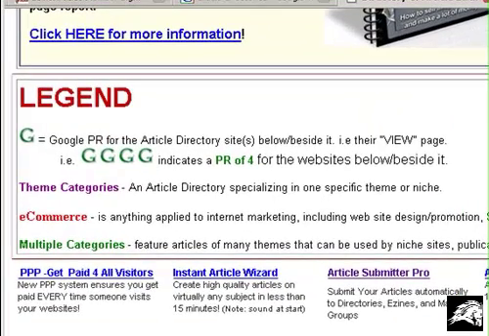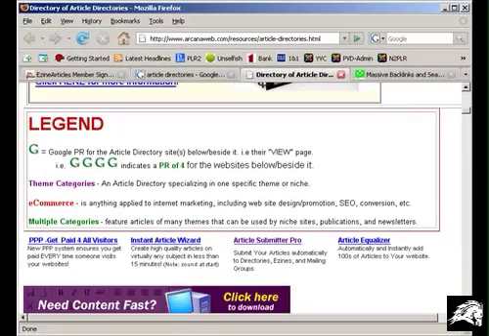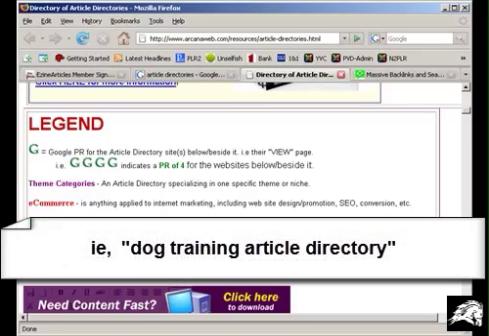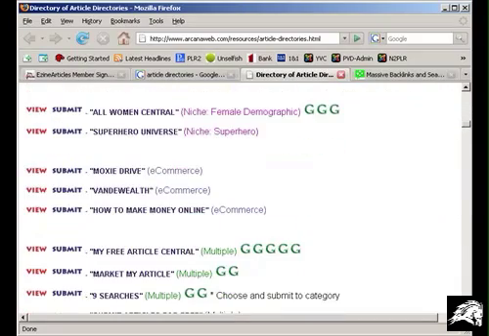And the theme category, which I think is pretty cool if you are in a particular niche. Instead of your article going to all the directories, which, hey, I'd do that anyway, but say you want to, in addition to that, submit it to certain niche directories, well, here's a good way you can go. And again, you can always do a search on your favorite search engine where you put the name of the niche and then put in article directory at the end of that. And that will pull up some various article directories for you as well.